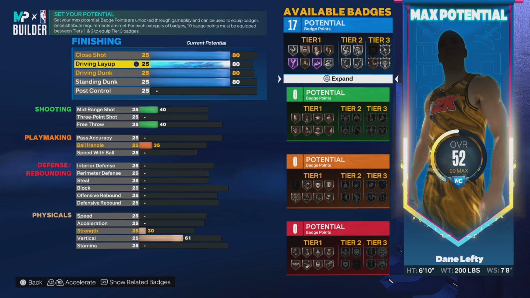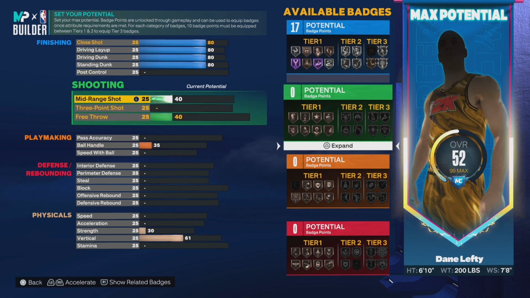Driving layup, you get pretty good layups anyway. I use Circus, basically the Jamal Crawford layup. You could get real glitchy with that one right there. So let's go down to the shooting.